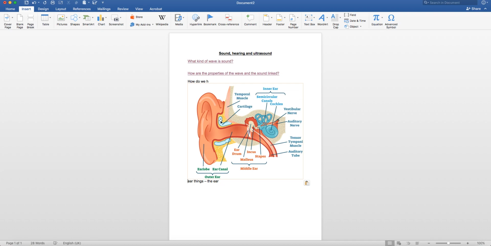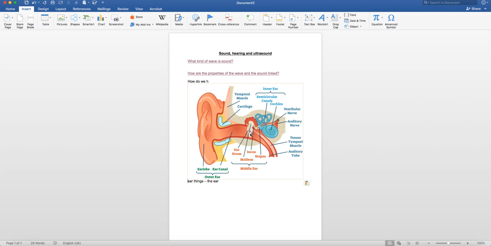So we know that sound waves are longitudinal waves. So these compressions and rarefactions are arriving at the outer ear here, the pinna, this is called, the flap of skin on the side of your head. Those sound waves then travel down the ear canal. The ear lobe is labelled here as the pinna, earlobe, but it's really called the pinna. The pinna and the ear canal make up the outer ear.